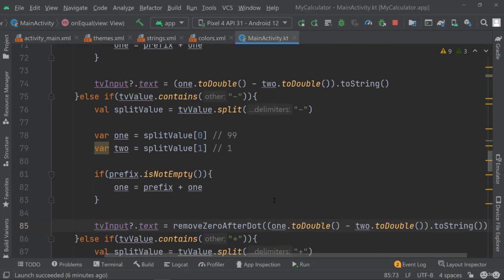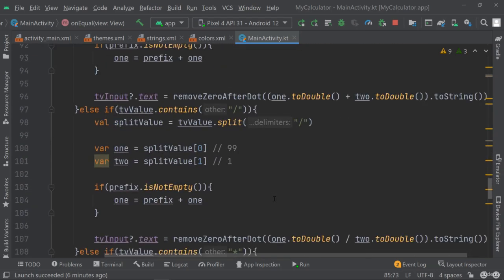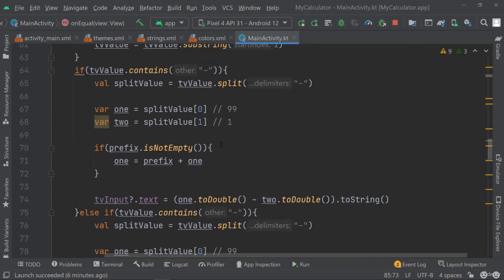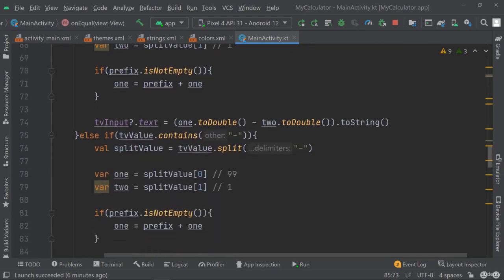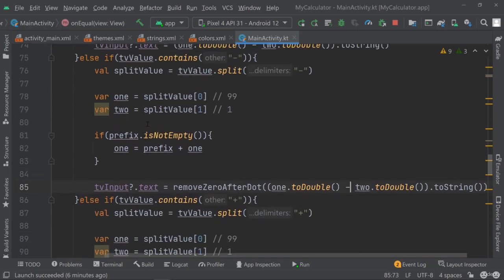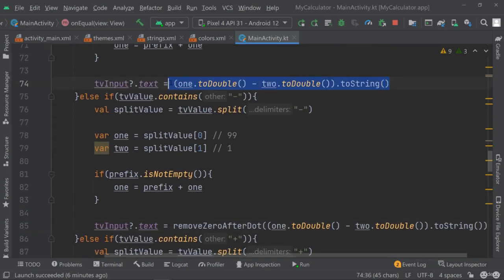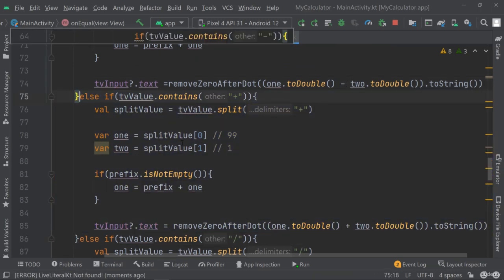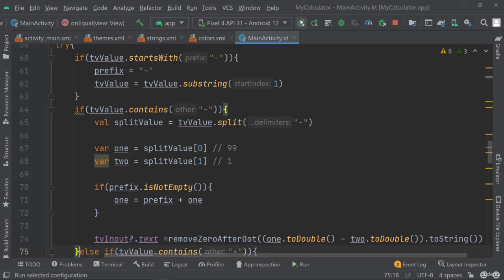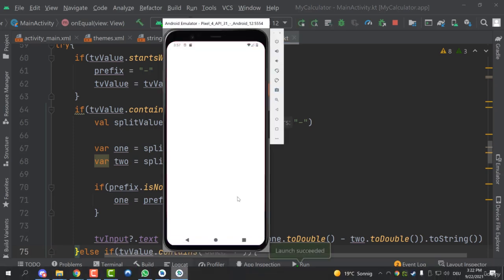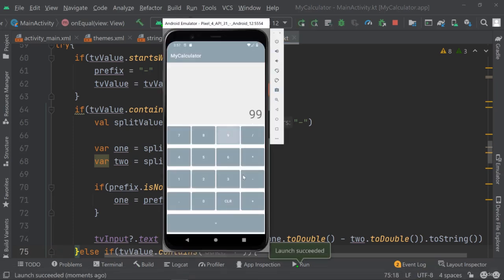Okay, so now let me check, because I believe I have this minus twice. Okay, that's good to know. So let's use it instead here, which creates a situation where this else if would have been unnecessary. Okay, let's run it again. And 99 minus 66 and see, okay, we have only 33 now, not 33.0.